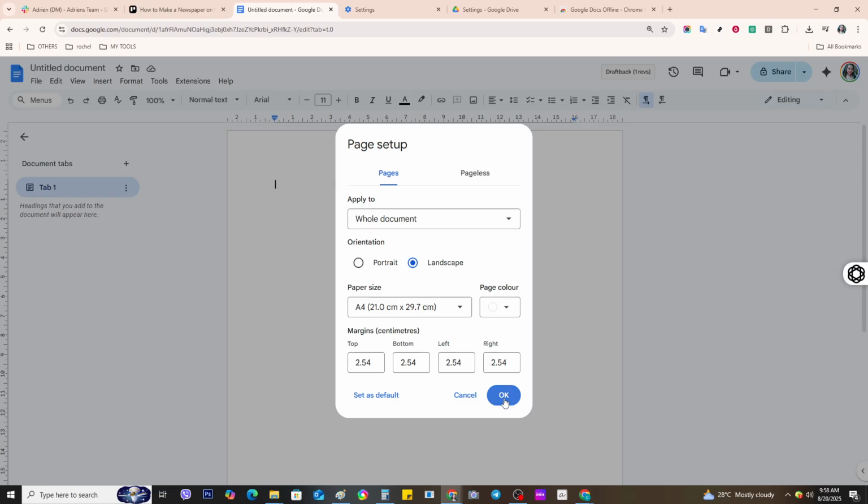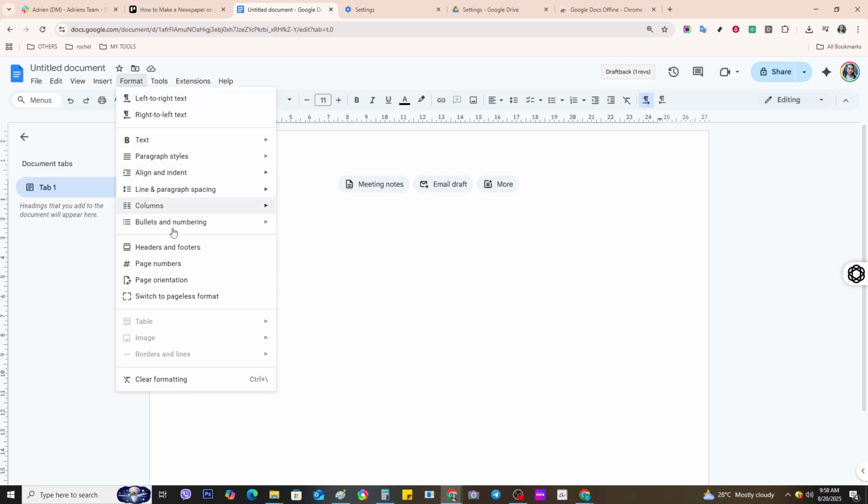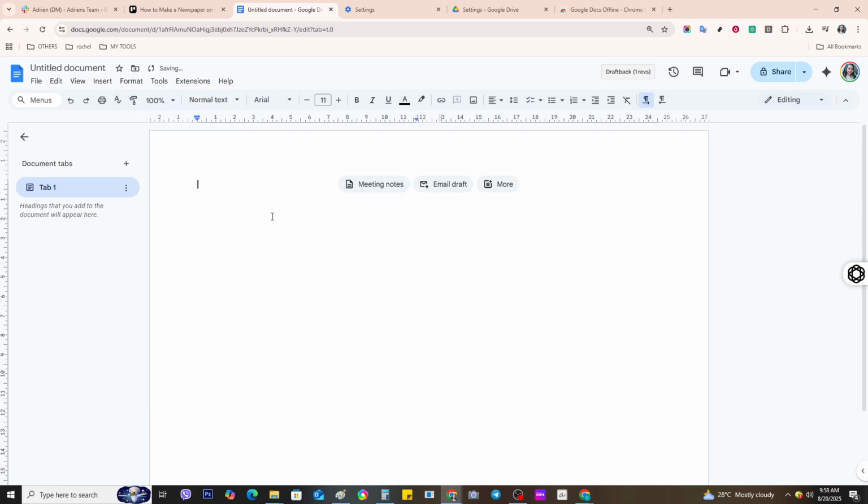Moving on, we're going to add a newspaper title, also known as the header. Scroll to the top of your document and type in the name of your newspaper. It could be something like the Daily Times or whatever name you prefer. To make this title stand out, highlight the text and then make it bold. You'll want to increase the font size too to make it eye-catching. Around 36 points is perfect. Center align the title to give it a balanced and professional appearance right at the top of your page.